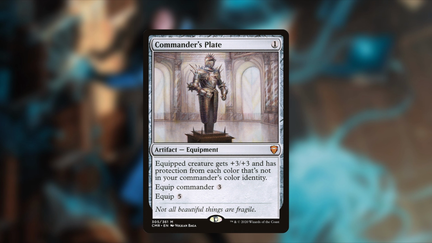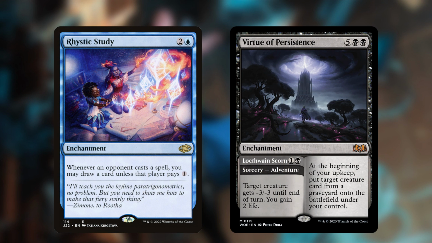All right, so I see 2 enchantments here. Yeah, so the enchantment side, I had to throw it in. It's Rhystic Study. It's 2 and a blue for an enchantment. It says whenever an opponent casts a spell, you may draw a card unless that player pays 1. And yeah, everybody knows what this card does. We didn't have a lot of card draw in the deck, probably for good reason, but we do want to draw all of the ways to get stuff into the graveyard, so all of our surveil cards. So I figured Rhystic Study is a really good include here.